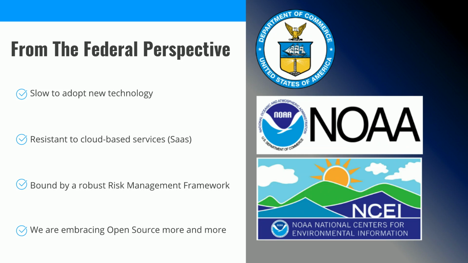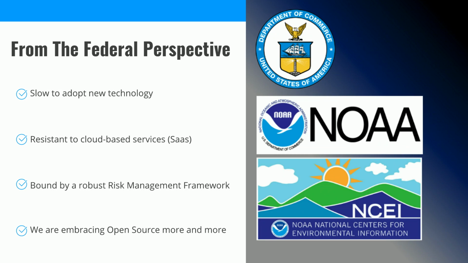From the federal perspective, the federal government tends to be slow to adopt new technology. They tend to be resistant to cloud-based services. Anything that's not within the federal boundary of a particular system or part of the government is kind of hard to acquire, hard to get integrated, or hard to purchase, or hard to make use of.